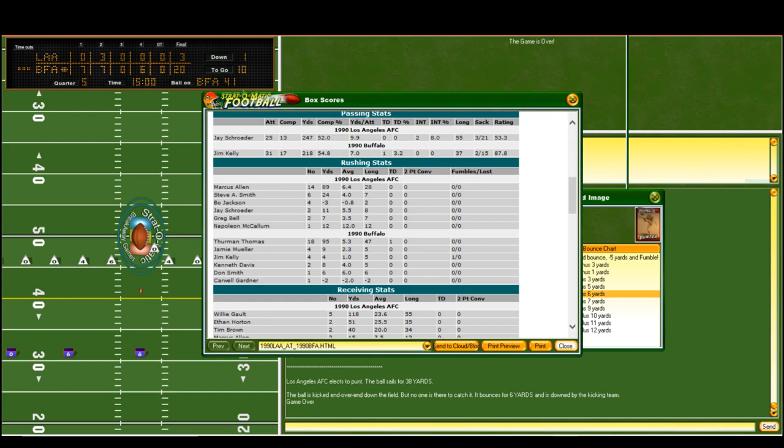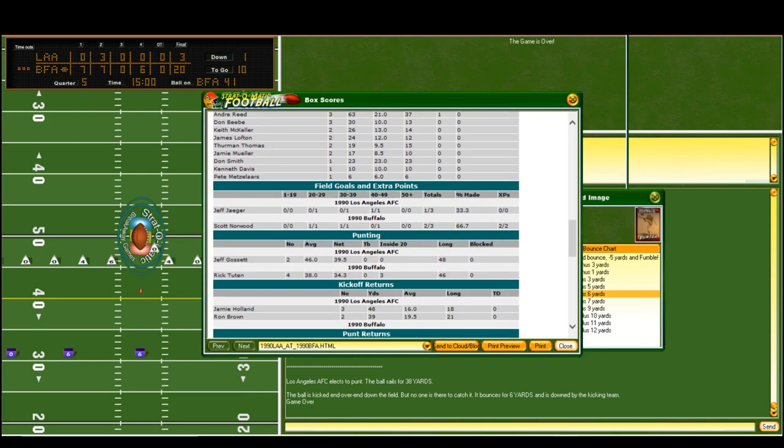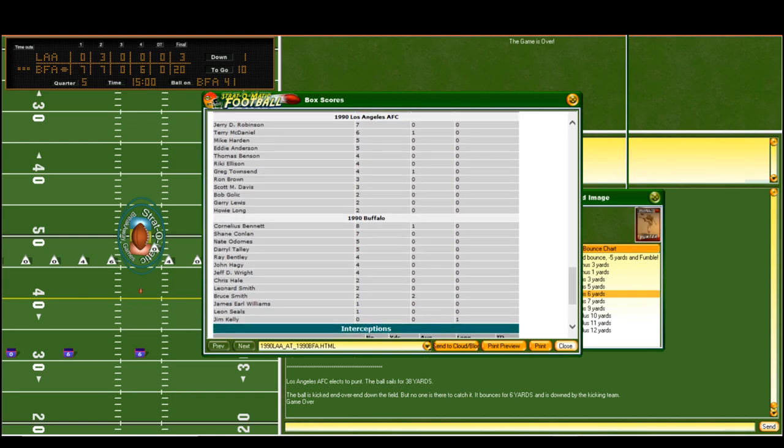Thomas 18 carries for 95 yards. I like. Wow. There's the receiving yards. Norwood, 2 for 3, 2 extra points, some punts, and then some defense.